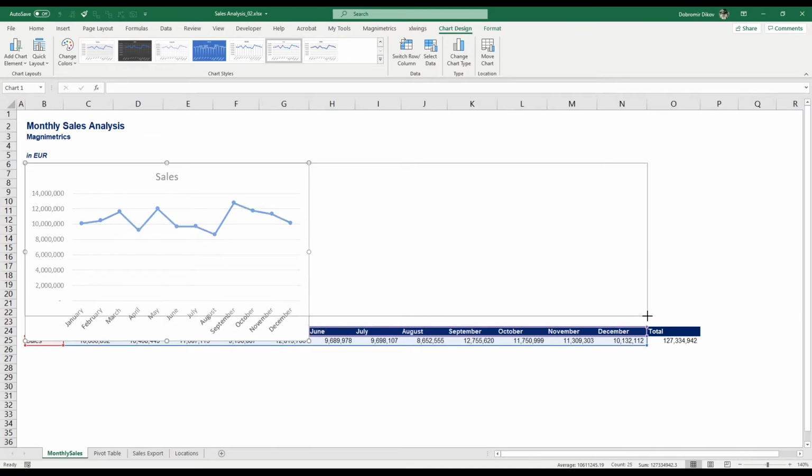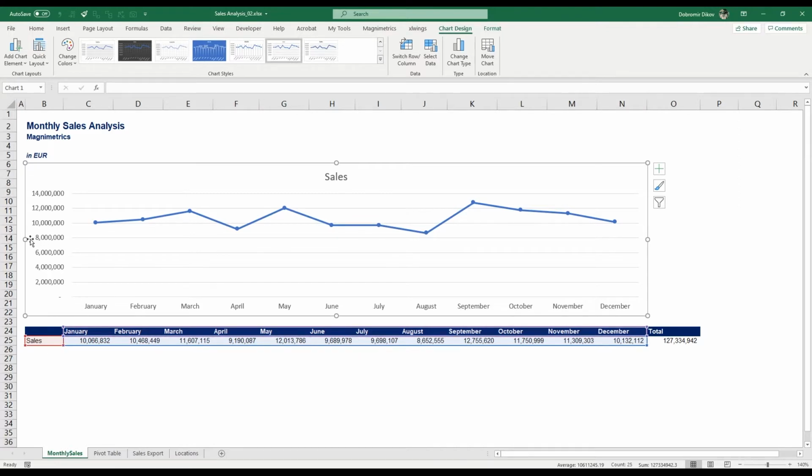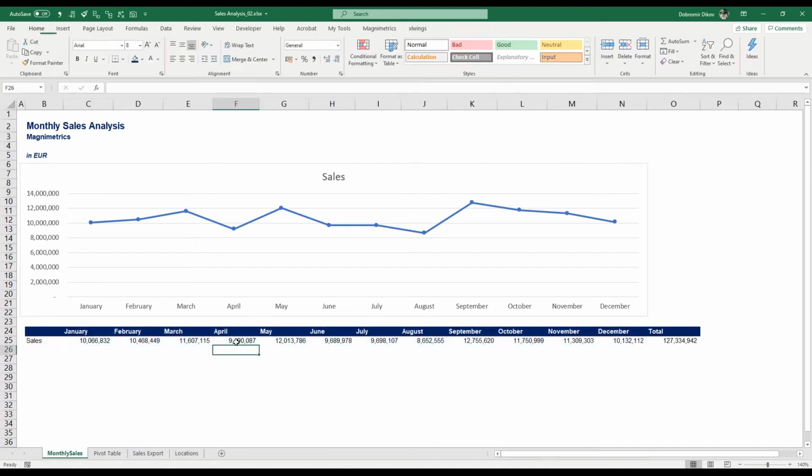Okay, make it a bit more matching. And I always like to format it so that it pretty much fits the data below. And that's it. We can now look and see that April and August, we have some dips in sales. So our sales are pretty much stable, but there's some interesting dips in April and August. You can just note those, talk to the salespeople, but in this particular case, we might know that July and August are vacation months here in Europe, so that's probably why we're doing less business, and maybe June a bit as well, but April should not be so low.